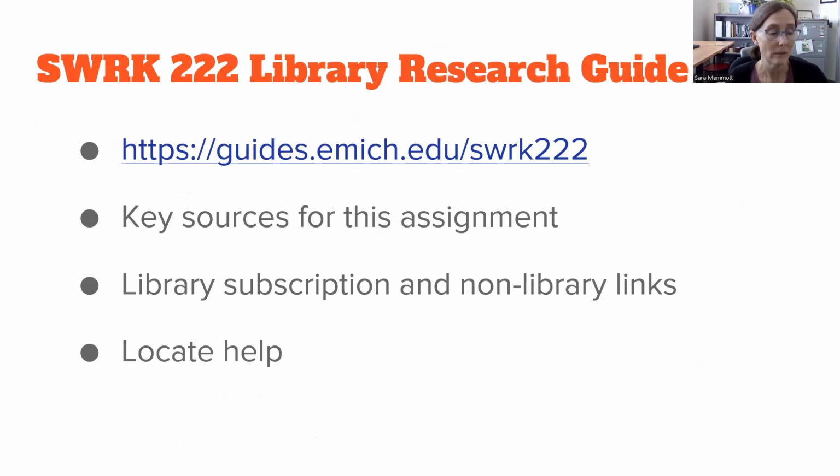Once you've got that information, you can go to the Social Work 222 Research Guide. You can get to it if you're in Canvas and in the class, look on the navigation for the link that says Library Guide, and that takes you directly to the guide for this class. You can also find it from the library website. It has both sources that the library subscribes to, that we pay for, that you'll need to log in to access, and also some general websites. And these are all resources that students have found really useful for these assignments in the past.